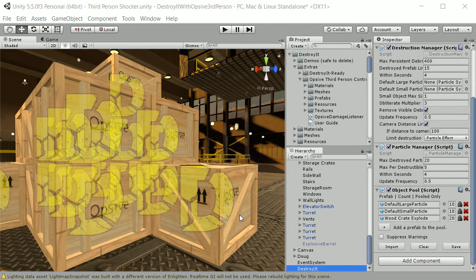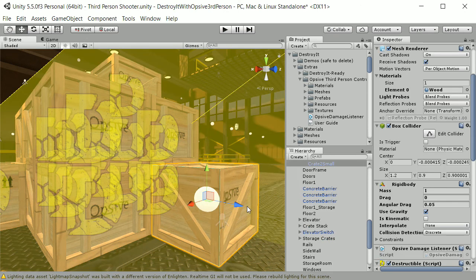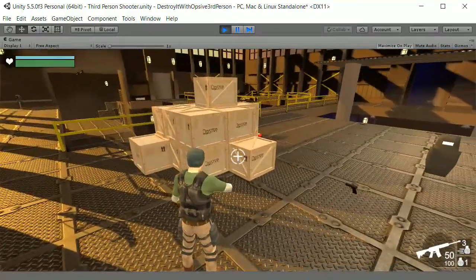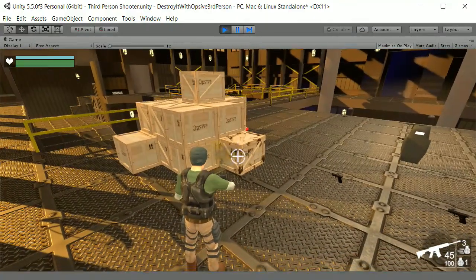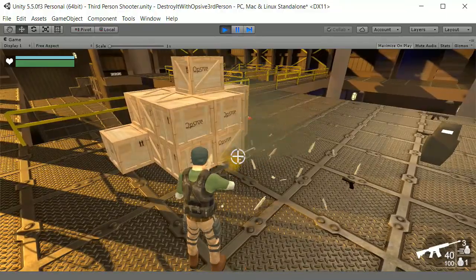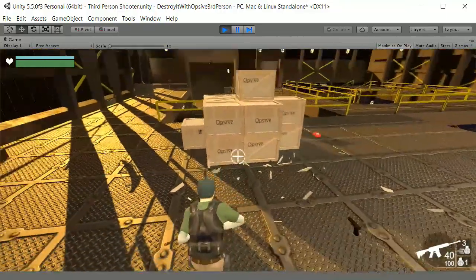At this time, we can add our progressive damage material. This material will give the crate's texture the appearance of taking damage. Click on our crate, go to the Extras, Resources, Material Preload, and then we see this material here that's actually a progressive damage material. We'll just replace the material that's on the crate with this material. We run the scene now and shoot the box. We can see it has some visual damage. If we keep shooting it, it explodes into pieces.